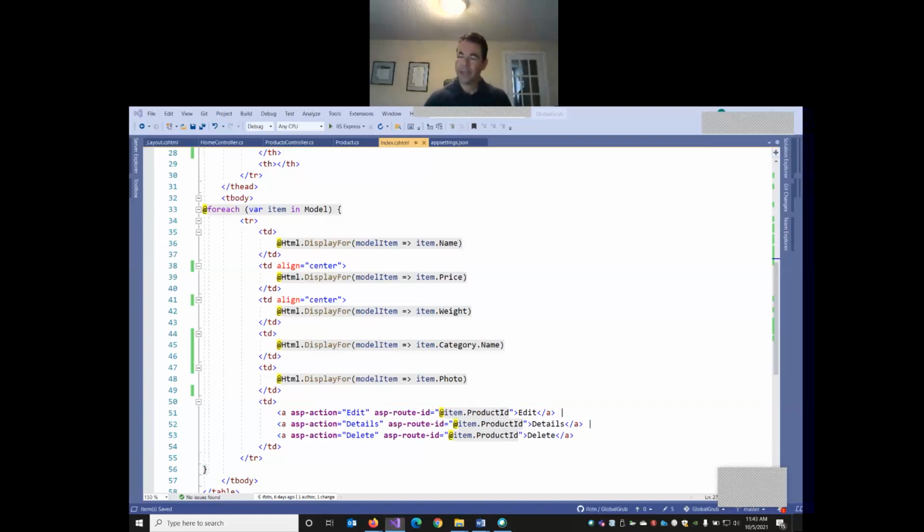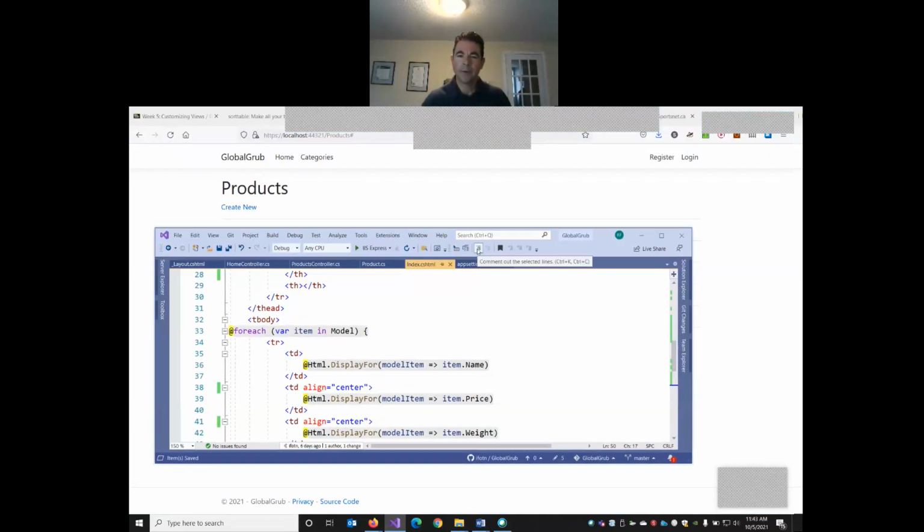For multiple lines, it's star slash slash star. You can also just highlight them like this and use the toolbar. Control K. I'm not big on shortcuts. I just use the toolbar typically.